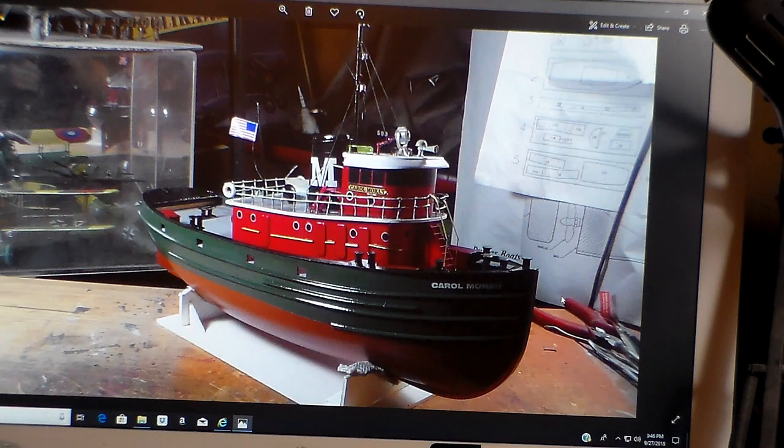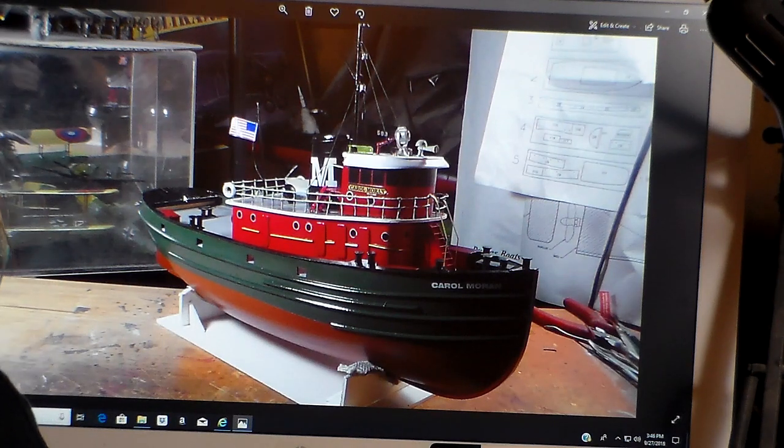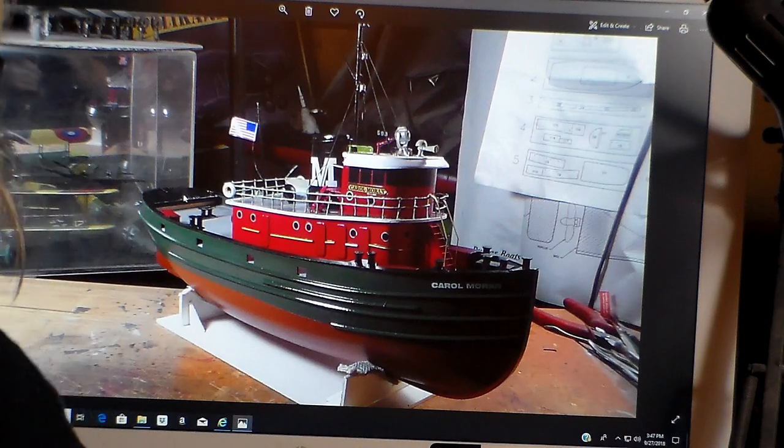Here it is on the port side — real nice tug. There's a lip on this stern grating, like a friction lock. It blocks it behind the cap rail of the transom on the fan tail of the tug. This stern grating snaps on there — I didn't glue it because I can remove it to adjust my rudder and do inspections. In case something happens, I can change the rudder out without tearing everything apart. This actually snaps out. I forgot to mention that in the earlier videos — my apologies for not mentioning this four videos ago.